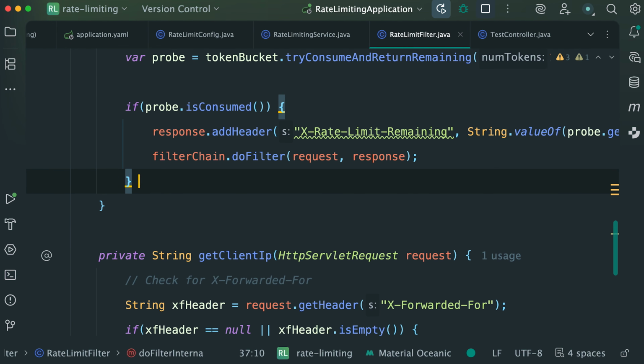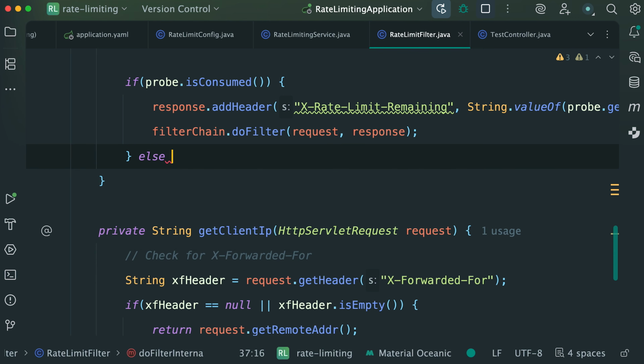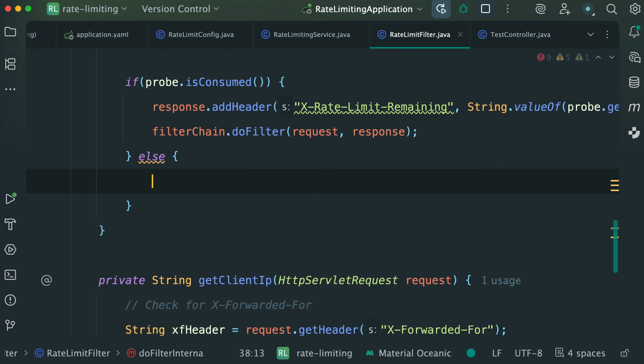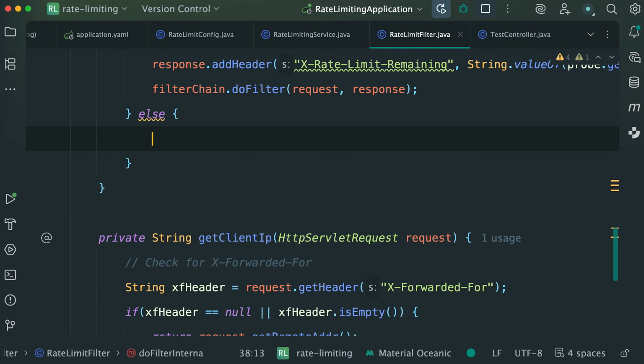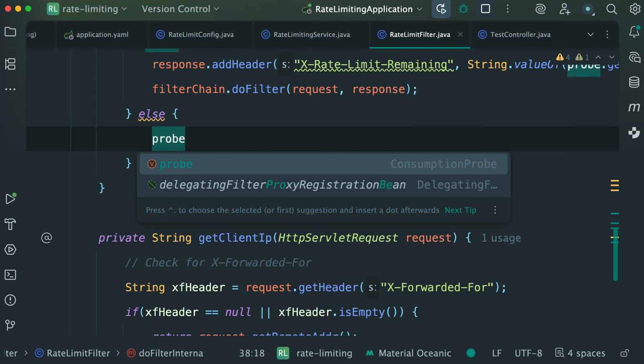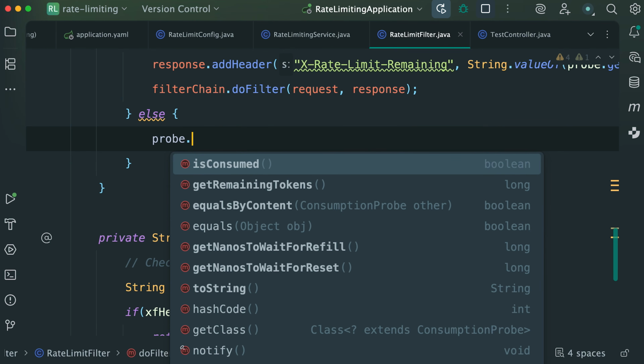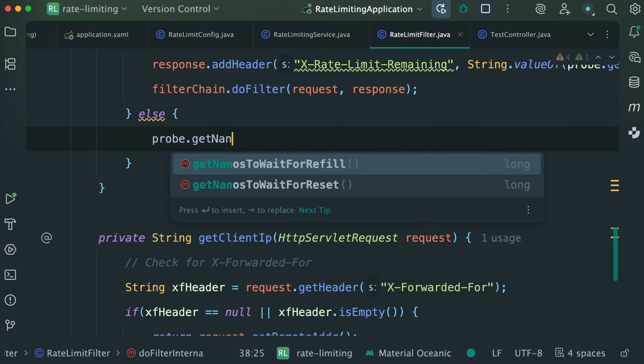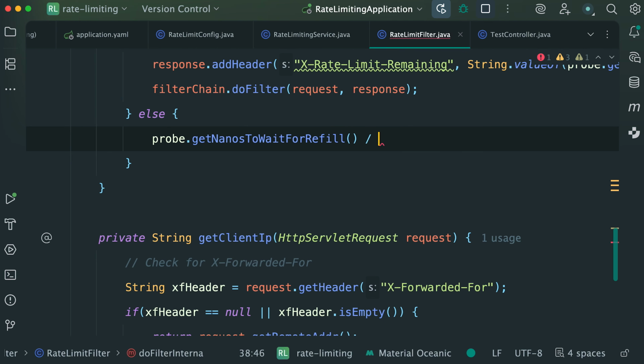Now let's handle the failure case. This means the client has exhausted the request quota. Else, here, first calculate how long the client needs to wait before retrying. So call probe.getNanosToWaitForRefill and convert it to seconds. Store the value in a variable named waitForRefill.